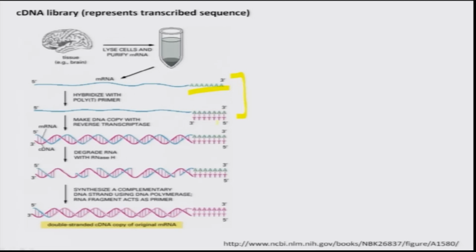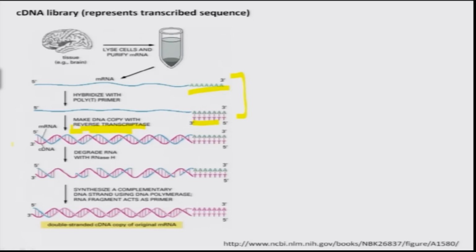If you have primer oligonucleotides that are artificially made, which are complementary to this poly A sequence, and then you add an enzyme which we described in the central dogma of biology, which is reverse transcriptase, which uses RNA as the template and makes DNA out of it. That is what is shown here. It is able to make a copy of the mRNA. It copies the mRNA to make a DNA, right.